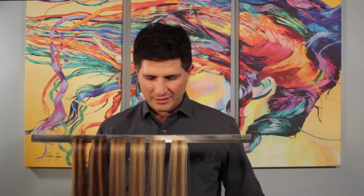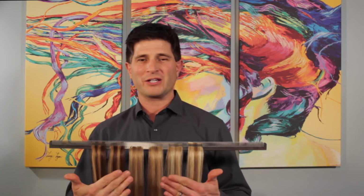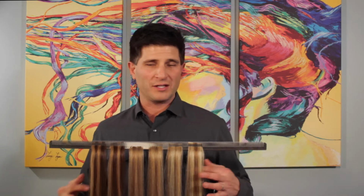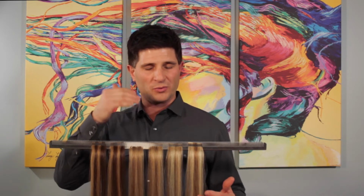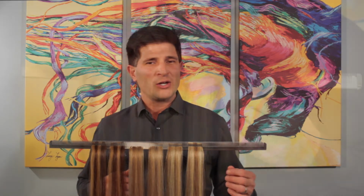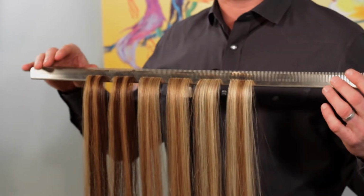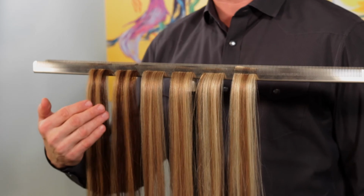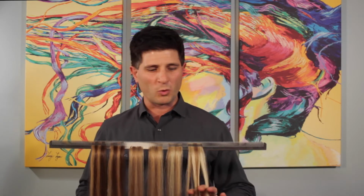Let me put the mannequin to the side for a minute and pull in this hair comb rack. Don't forget, you can use this hair comb rack to organize your strand by strand or tape-in extensions. It's really nice for coloring the hair as well as curling or any other things that you want to do to prepare the hair ahead of time. We've already prepared different color mixes in our color ring where you can get a brown blonde mix, even as light as 2 different blondes for a little more blending.